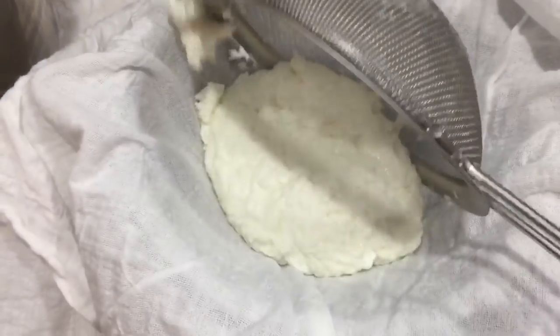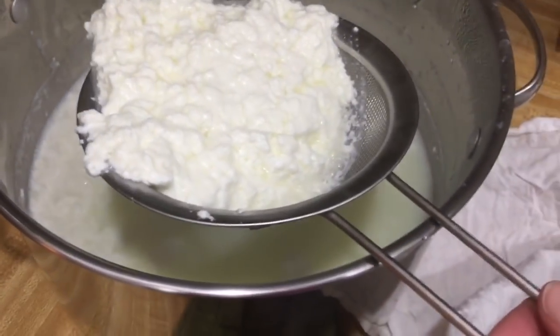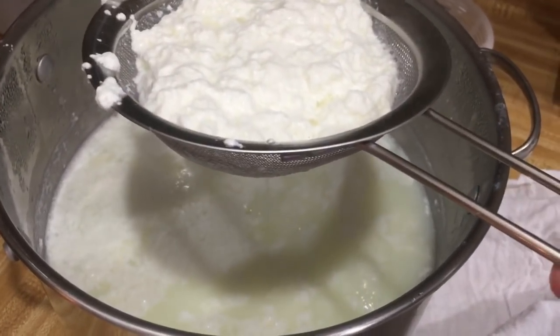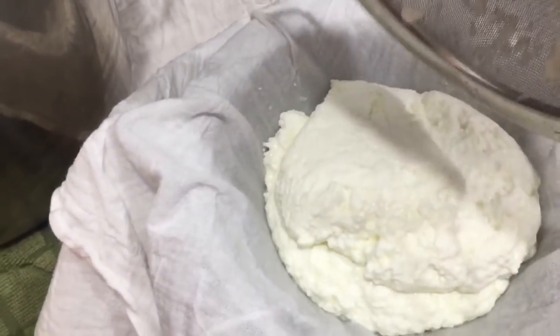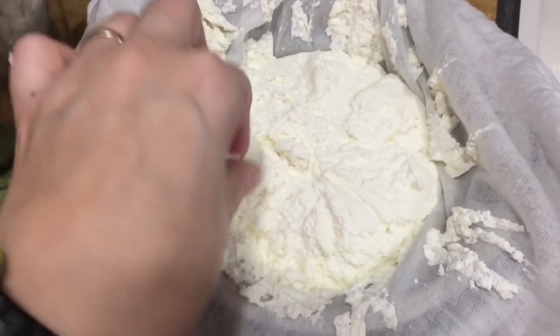I'm just going to put this right here. I'll go back in here. Back to this. And that was delicious. After I put all the curd in here, I just kind of squeeze the cheesecloth to get some of that extra moisture out. So as you can see, it's a lot more dry. It's kind of crumbly. It's more dry and crumbly.